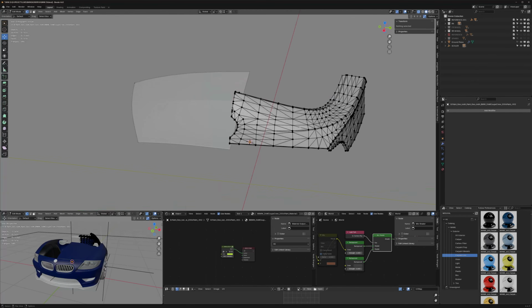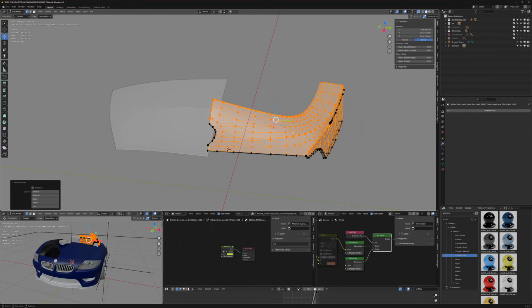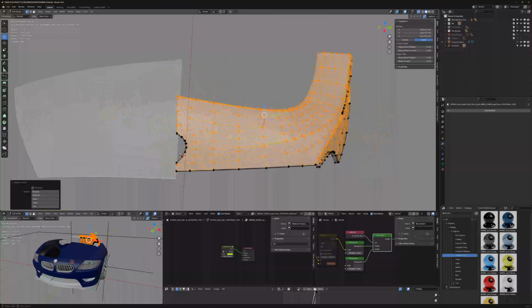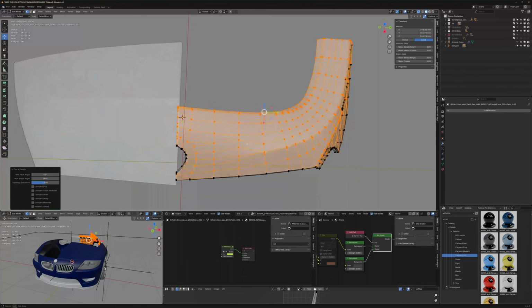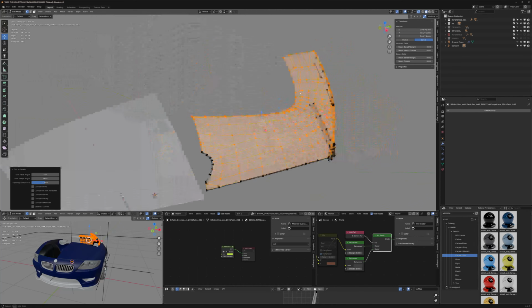Let's do the same thing with the back. Select the main part there. Tris to quads. Looking good there. This could be slightly better. So let's see if nudging this to 1.1, nope, no difference. 1.2, no. Let's go back to 1 and let's just leave it as it is.